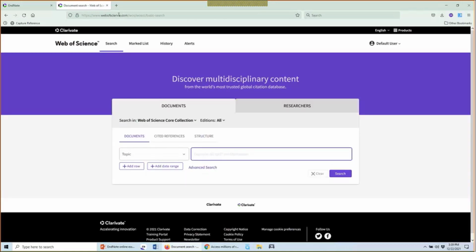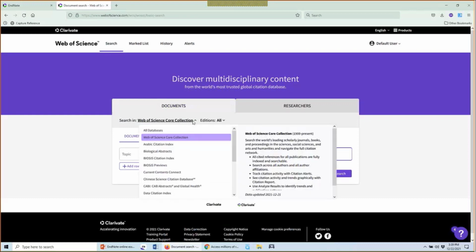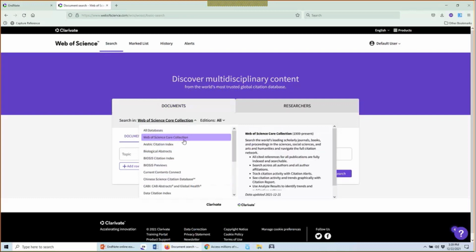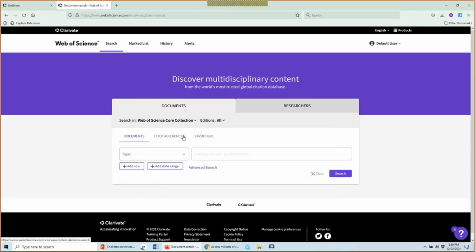Perfect. All right, we're taken directly to the search screen, which I was expecting to see. And here we can perform very complex searches for references indexed by the Web of Science. We're currently querying the core collection with a series of databases you can see listed here. There are also individual databases you can query, or all databases as well. But we're going to go ahead and leave the default selection of core collection marked here under search in.